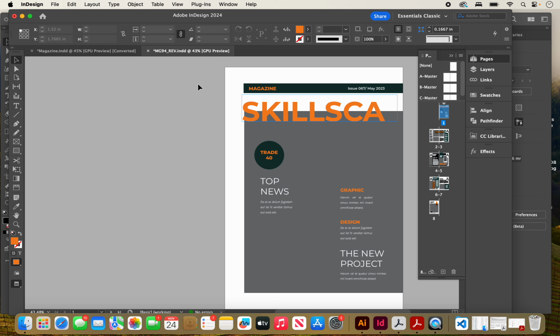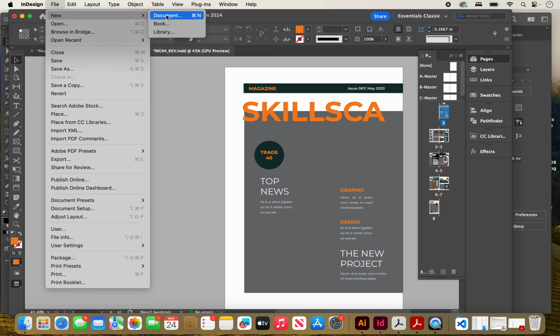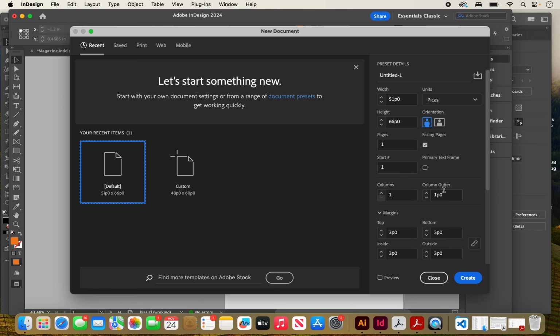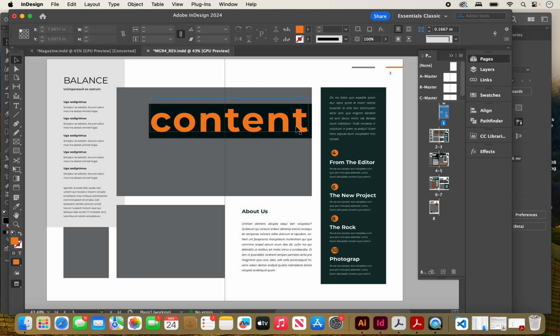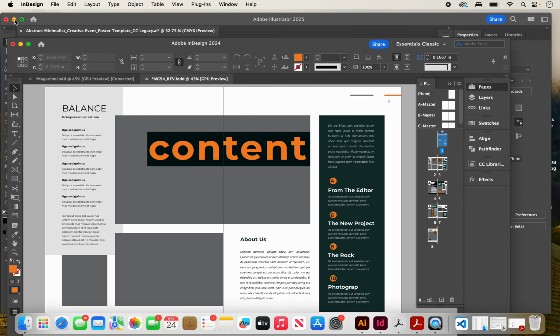So first thing you should know is when you are making a document in InDesign, there is an option to have spreads turned on, and that's called facing pages. As you're making a document in InDesign and you turn on facing pages, it's going to put the pages next to each other, so you can actually see them in this setup where the pages are facing one another. And that's really handy for when you're building multi-page documents, so you can see how the pages would sit next to each other. Maybe you want a graphic that goes across like this. That's very, very important. However, like I said, in the printing world, that's not how things work.